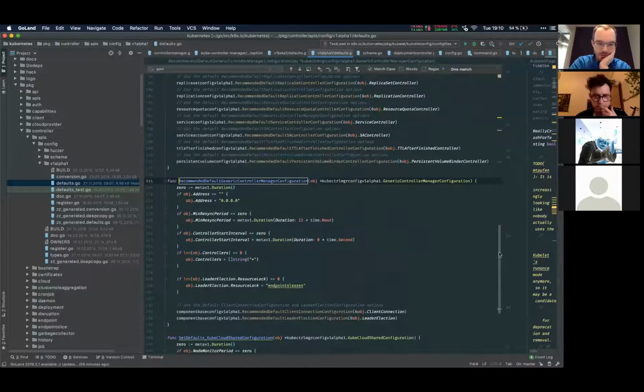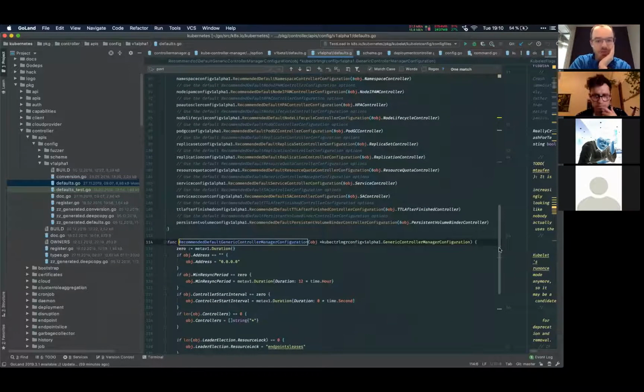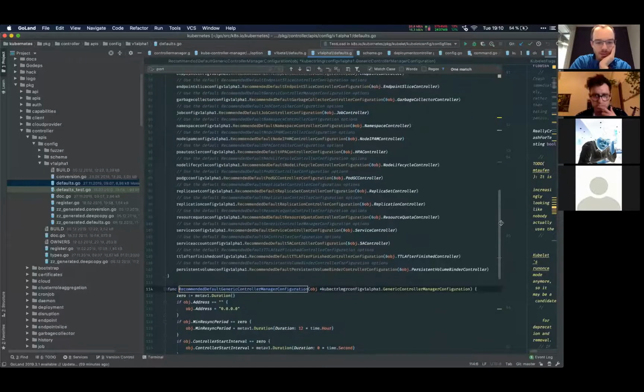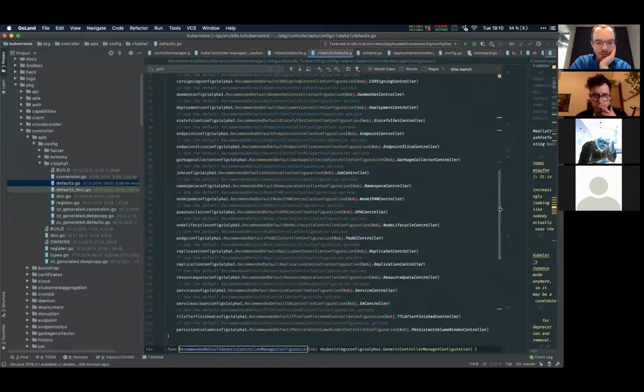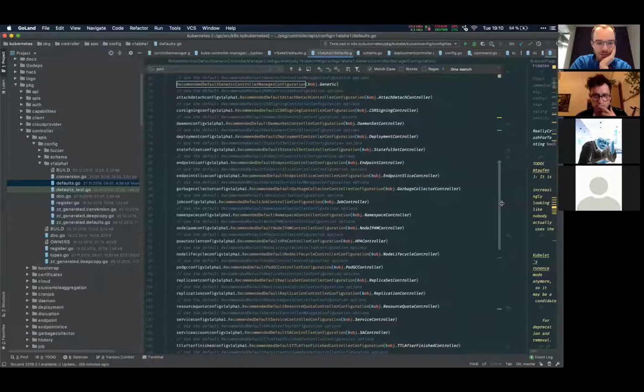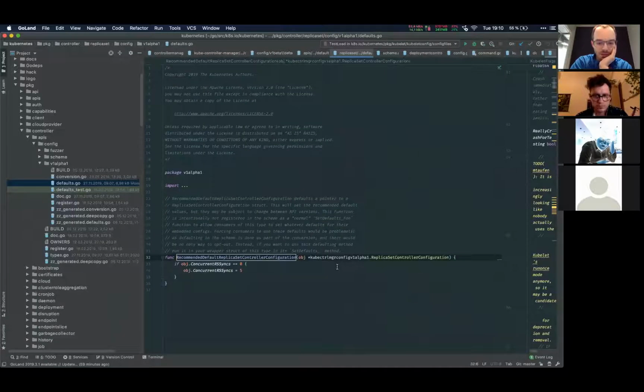Defaults a pointer to a stateful set controller configuration struct. This will set the recommended default values, but they may be subject to change between API versions. This function is intentionally not registered in the scheme as a normal set defaults underscore foo function to allow consumers of this type to set whatever defaults for their embedded configs.